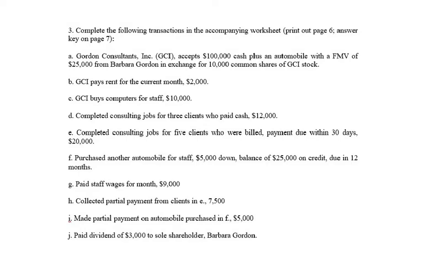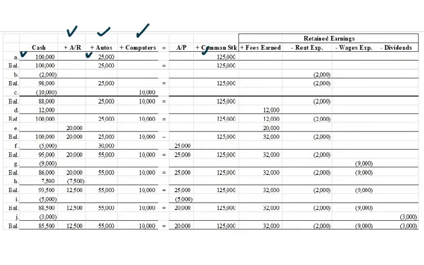Now B is going to be CGI pays rent for the current month, $2,000. And so for this one, because we're just paying for the current month, instead of putting something in an asset category, it's acceptable to do the following. Just immediately book this, again, under the subheading of retained earnings. So it's a subtraction from retained earnings of $2,000, and also a subtraction from cash. Again, the brackets demonstrate the negative a little easier in this format. And we will do away with that when we go to the general journal format that you'll see as part of the debits and credits series of handouts and also videos. So all that coinciding.